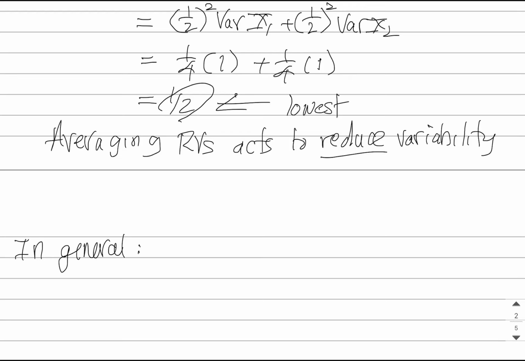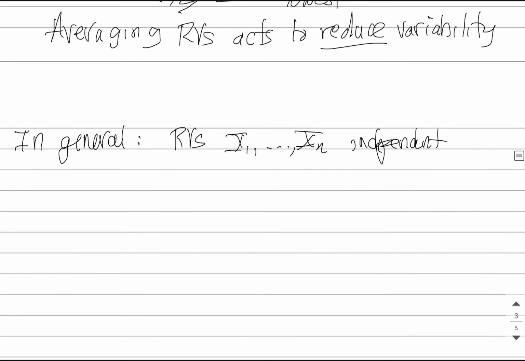So if we have random variables x1 through to xn, and we assume that they are independent, we are going to talk about averaging. So we're going to define this notation. We'll talk about capital X with the bar. This will be defined to be the simple arithmetic average of all of those random variables.